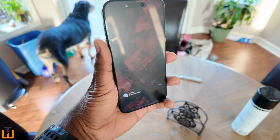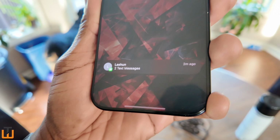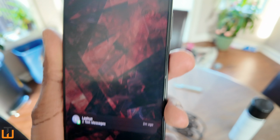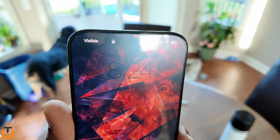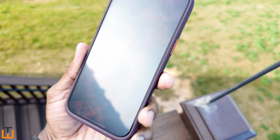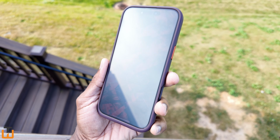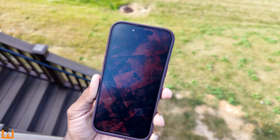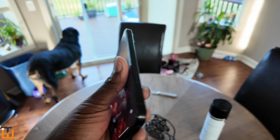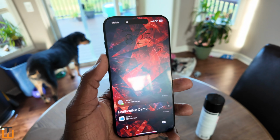Now let's get up on this thing. So this is not of your case friendly persuasion. Now the new iPhone 16 Pro Maxes have very little bezel, so there's not a lot for cases to even hold on to. So I'm very curious to see what most case manufacturers end up doing with this. But for the most part though, you should be good. I did have it on my Peak Design case that I will be checking out and reviewing really soon. And it looks really good with that on there. There's no problems there. With that case anyway, it's a little thicker. It's not lifting up the screen protector or anything like that. So I would say it should be able to work with most of your cases, especially your carbon fiber styles, your thin style cases.